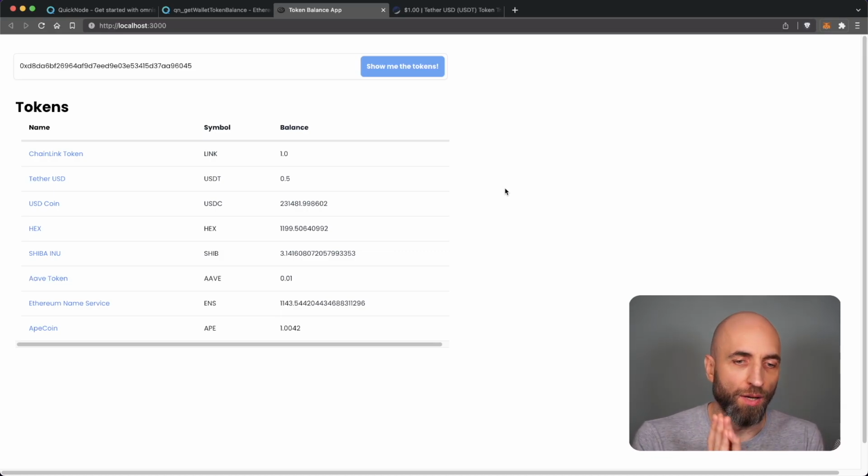Without it, the functionality of the app is not full for me. If I, for example, have a wallet, one of the main things I want to see is how much ETH I have, if I can pay for gas, or if I can send a transaction to anybody. ERC20 tokens are fine, but without the ETH token, it's maybe not useless, but less useful for me. So let's take care of that. It's a little bit out of scope for this app, but I want it. So let's build it. How do we do that?